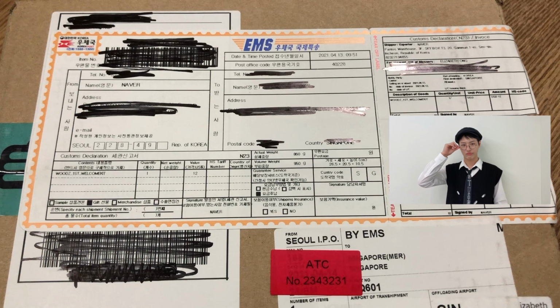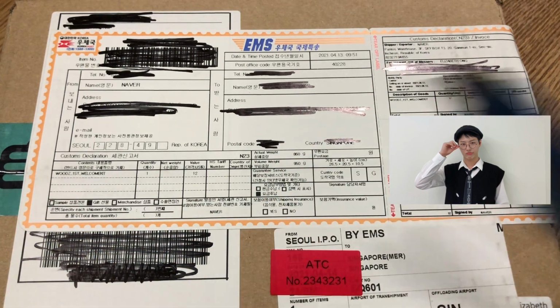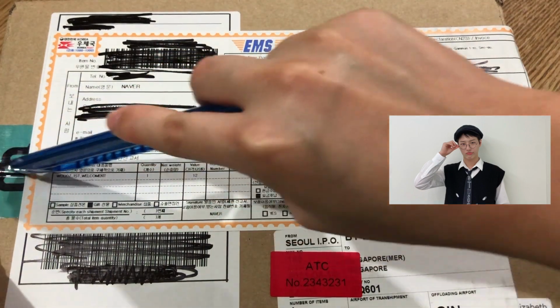I applied for the membership back in August or September last year. Yeah, I can't remember when it was. But finally the kit is here and I didn't expect it to be here today. It's a very unexpected arrival. So I'm just gonna open it. And as you can tell, there's the V Live sticker over here, and it's actually 0.9 kg, like the weight.